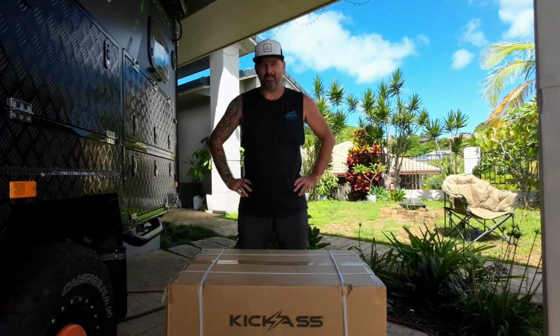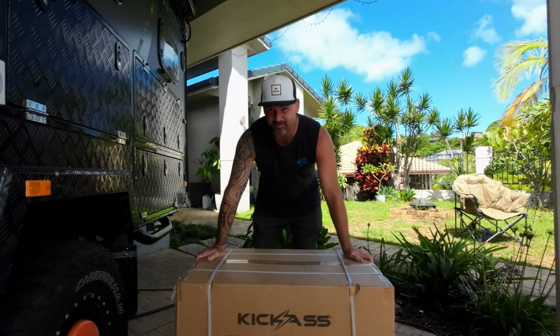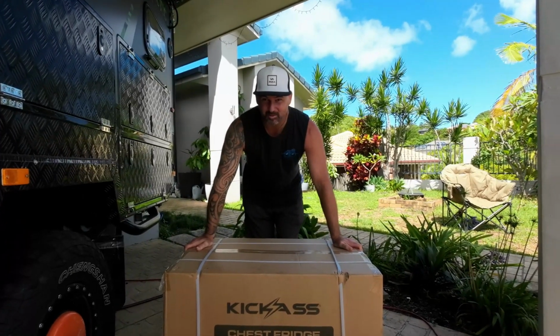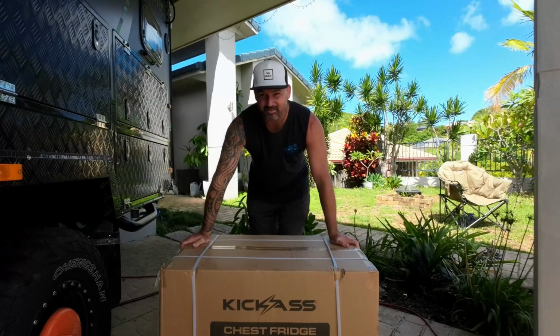Just doing another unboxing today. Got a Kickass 75 litre Dualzone fridge freezer. Pretty excited to show you guys this one. We'll get into the box and see what's in there.